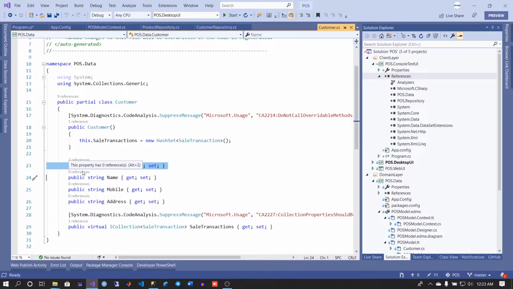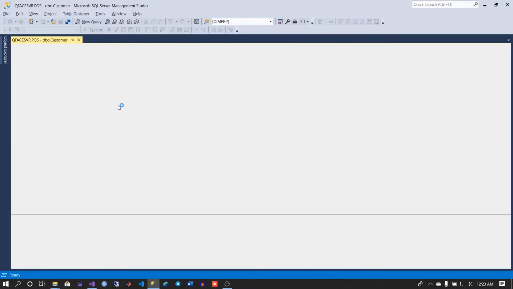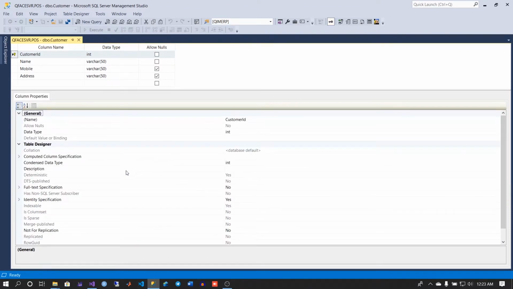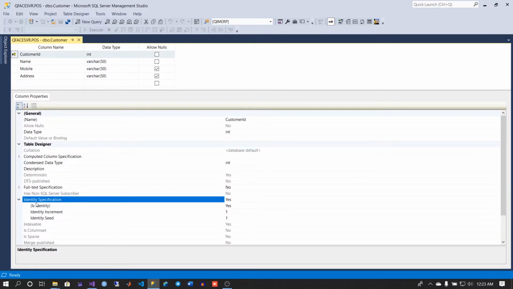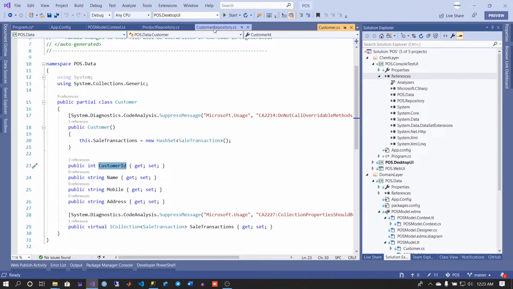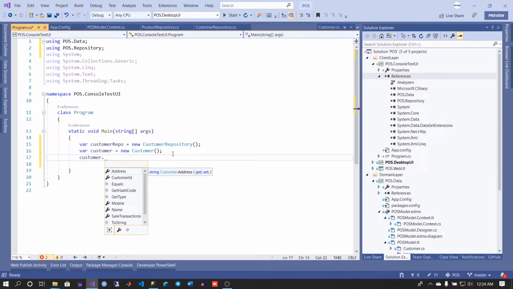Great. So for our customer class, we just need to add, since the customer ID, in the first part of the video, that is the design of the database, we made this customer ID auto increment. So you come here, then we check, and we realize that the identity specification is set here. So we don't need to even add it when we are adding a new customer.